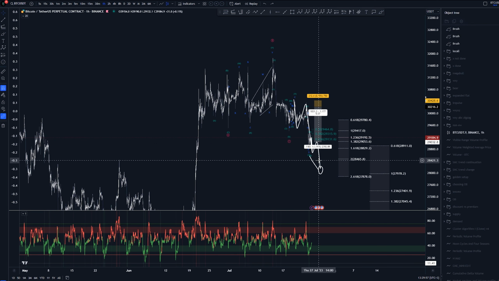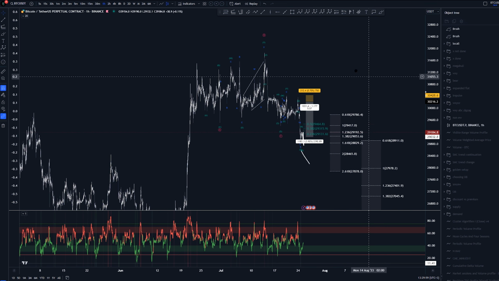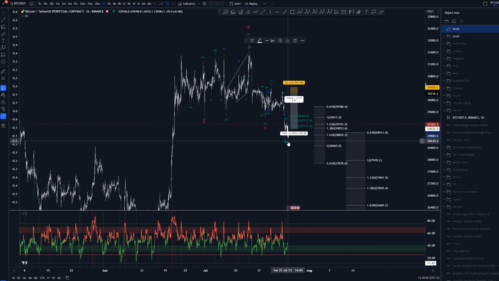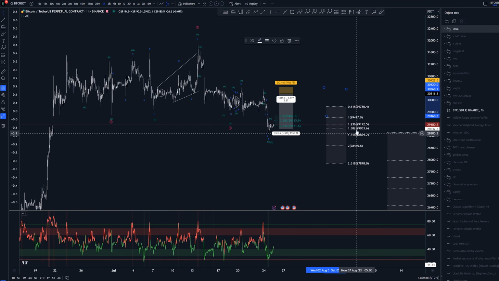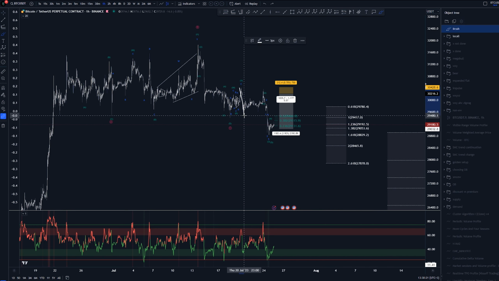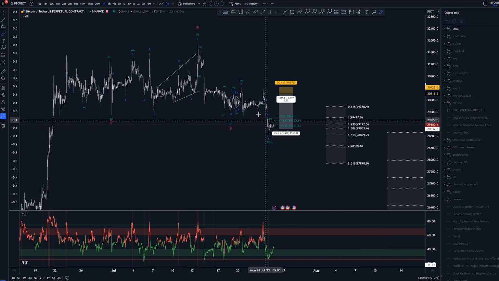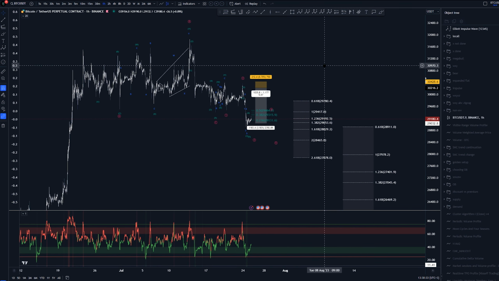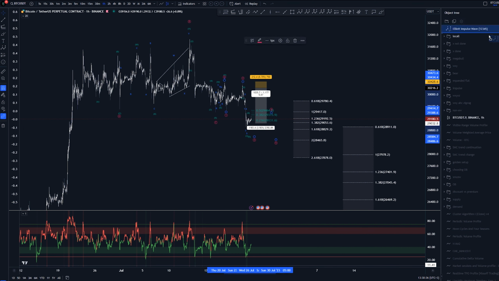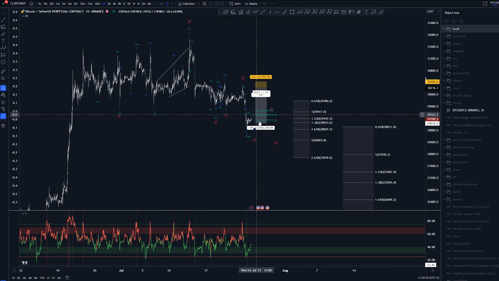As this first structure over here took quite a long time, I'm not quite sure if that fits. But at this point, I'm not in too much of a rush to get in on any trade, because this structure is not really easy to read. And I don't know what these structures are part of. At this point again, we are hitting this 1.618 extension here. So again, that fits into the idea that we would have this as a 1, 2, and this would be a 3 to be completed or completed already. We'll see how that turns out, but again, at this point, it's really not clear to me where we are at in the Elliott Wave structures.